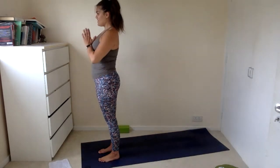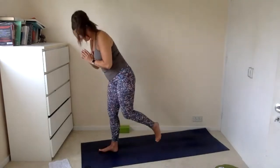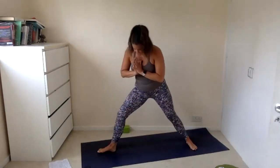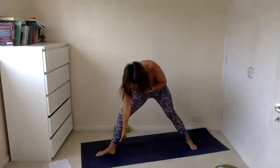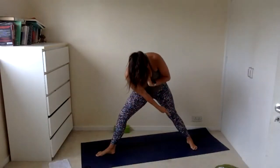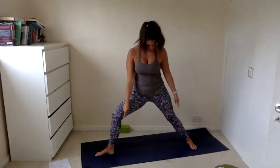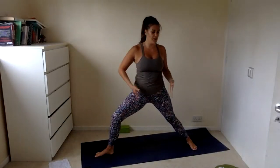Bring your hands together. You're gonna step back with the right foot. Roll the right heel down. I want you this time to make sure that your heel is in line with the arch of the back foot. So normally we go heel to heel, but this time we're gonna go heel to arch. Bend the front knee. You're gonna turn the torso to the long edge of your mat.